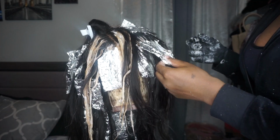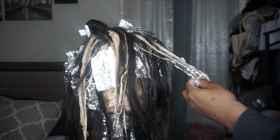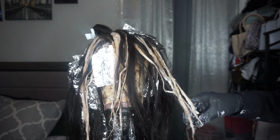So I'm just gonna take out the foils, check, make sure there's no damage, make sure the hair is still flexible and, you know, not gummy. So if it's gummy, it's over processed, and I'm making sure that it's not over processed.